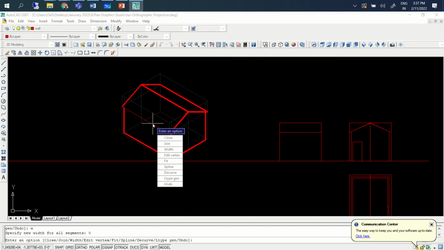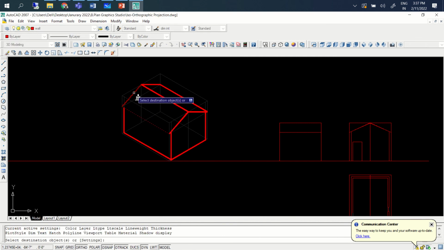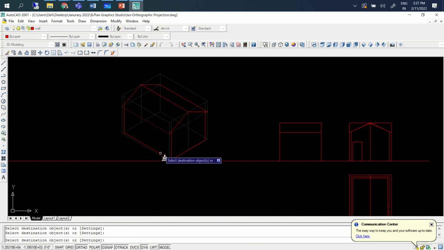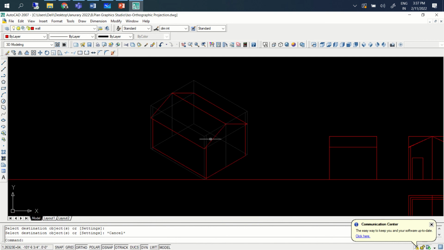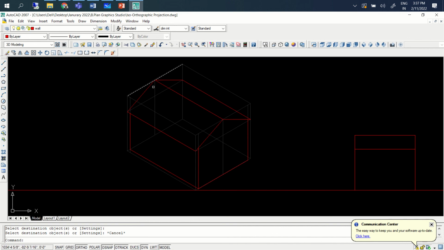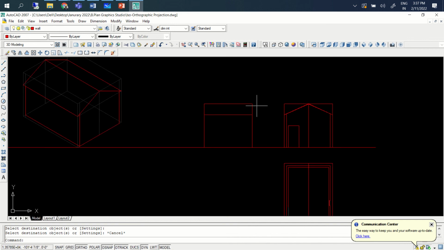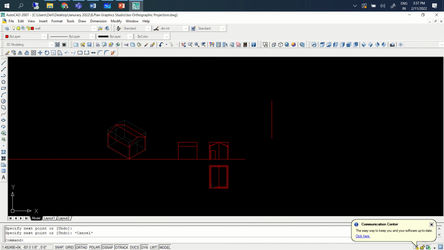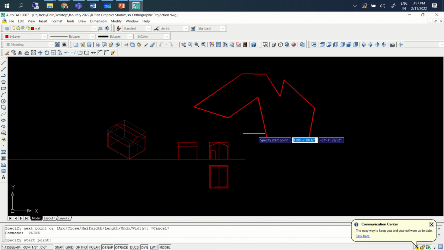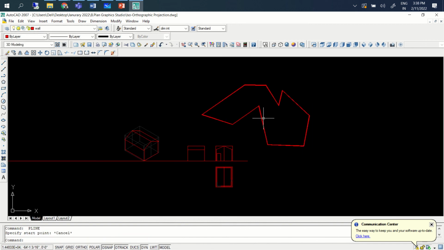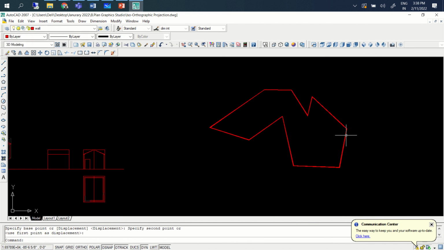Let's say I'll put it as 0, because I'll show you how much detailing we can do. So this is clear for everyone. How do we draw, if you have a different or difficult roof profile? This is how you can convert this into a box. Any shape. Let's say you have some shape like this, and you want to draw this in isometric. How do you draw it? You have to conceptualize this as a box.